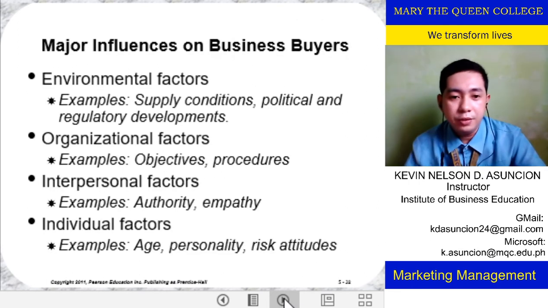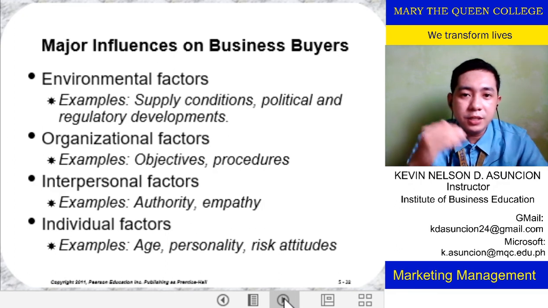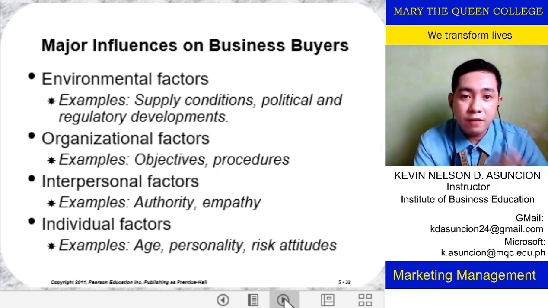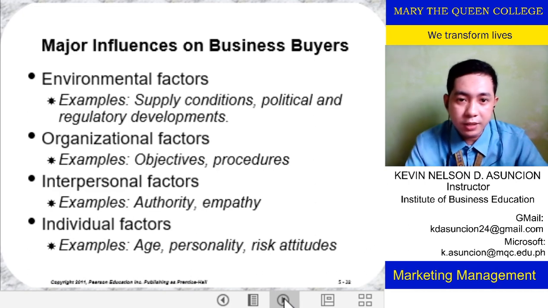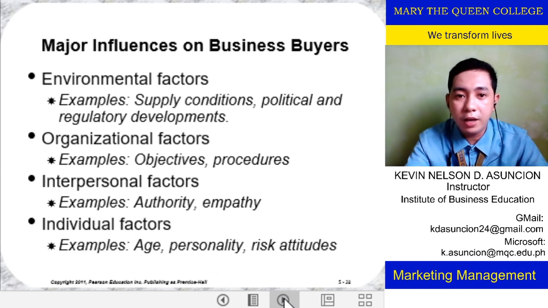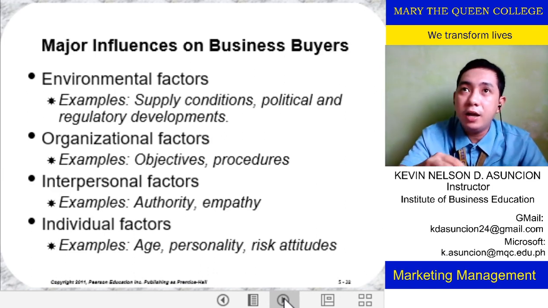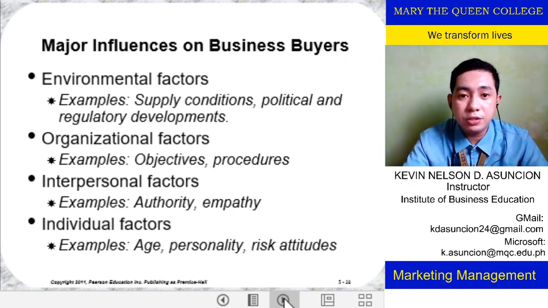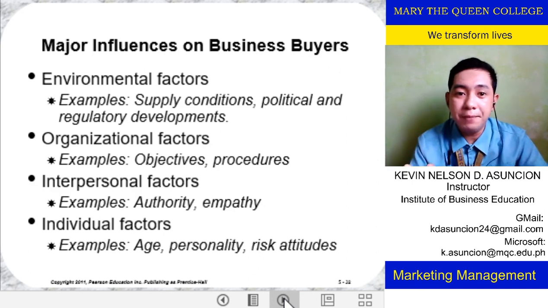serbisyo. No? And the major influences on business buyers are the environmental factors, the supply conditions, political and regulatory developments, wherein nabanggit din natin to sa chapter 2, chapter 3, analyzing the market environment. Organizational factors also include the objectives and procedures. No, yun nga nababanggit ko, nadadaan siya ng procedures. And what are your objectives? Depende sa grupo, sa negosyo naman yan.